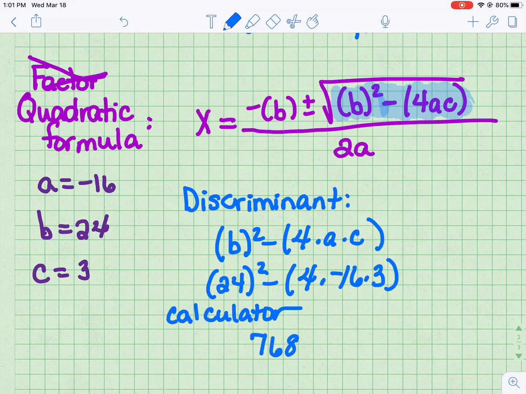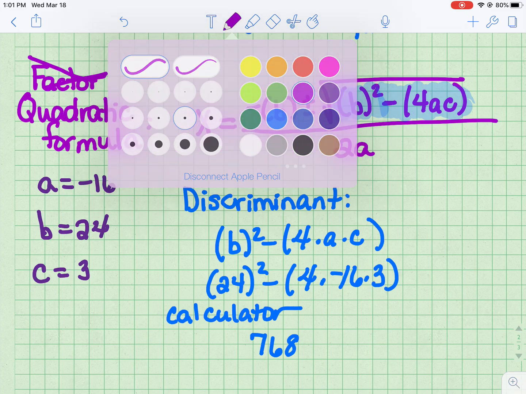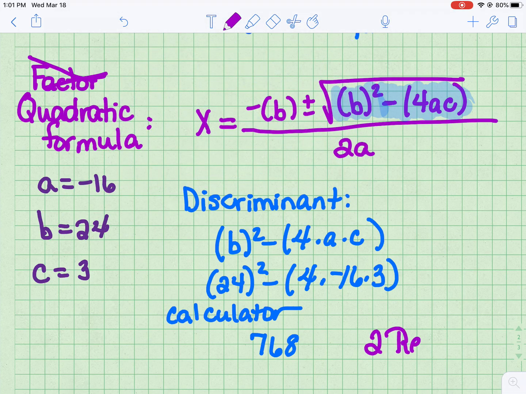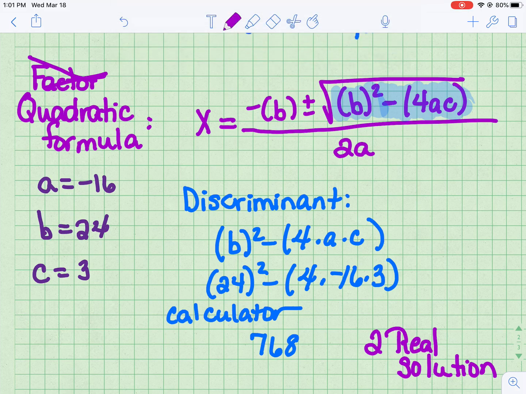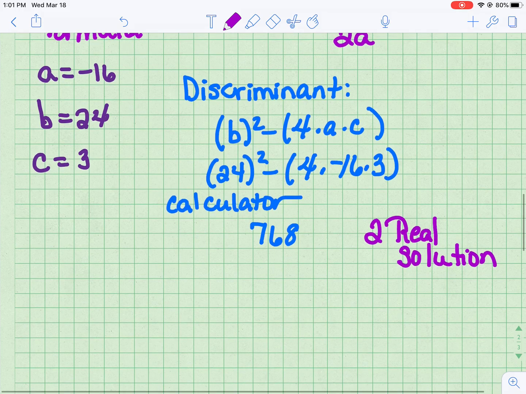What that means is that I will have 2 real solutions. Now that's math language. What we have to decide is when we get those real solutions, do they really match up to the problem? So we have to think about it. We have to use our brain. We have to go back to it. So I'm going to see 2 real solutions, but then I'm going to need to see if they make sense with this word problem. So let's finish out the problem.